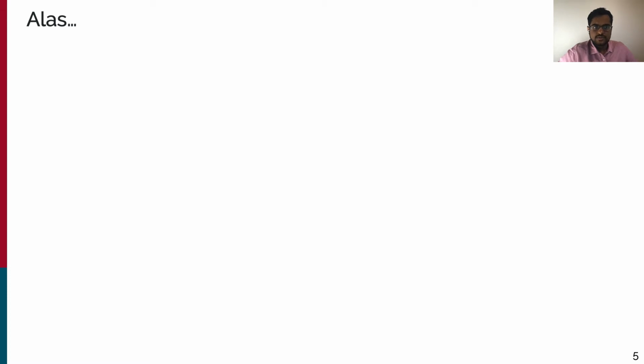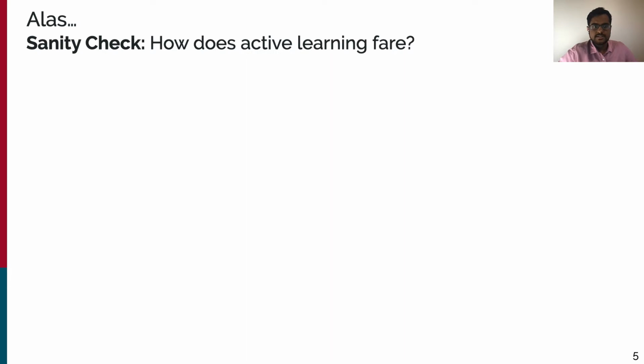Running all these experiments directly with crowd workers from the jump would have been hard. Getting the models and the interface right would have taken time, and more importantly, it would have taken a lot of money to run at scale. So we decided on a simple sanity check. If we ran active learning, simulating part of the process I just described, how do we do?